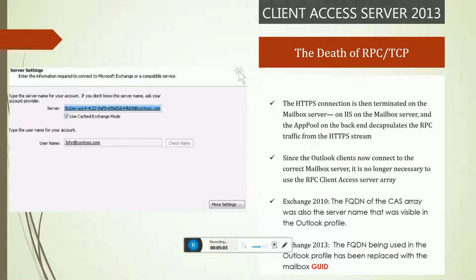Since Outlook clients now connect to the correct mailbox server, it is no longer necessary for RPC clients to access the service. In Exchange Server 2010, the FQDN of the CAS array was the server name visible in Outlook. The Exchange Server FQDN used in the Outlook profile has been replaced with the mailbox GUID.